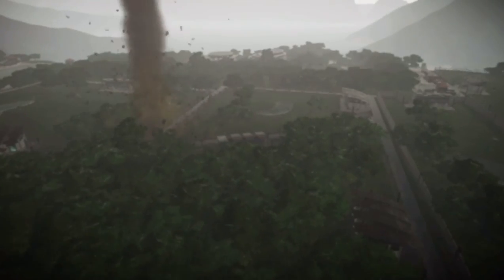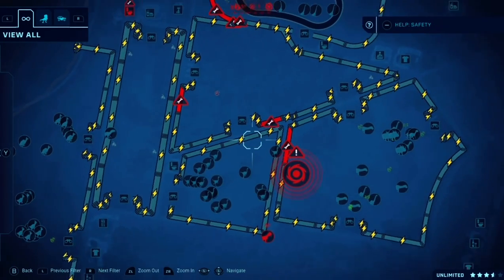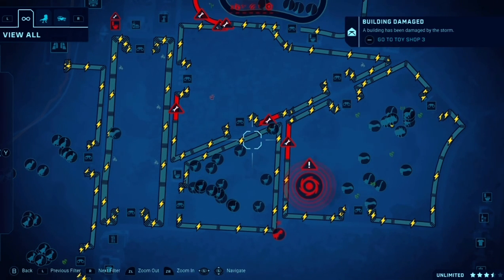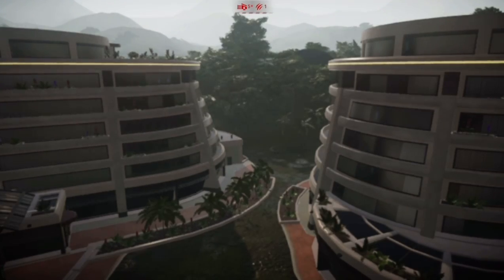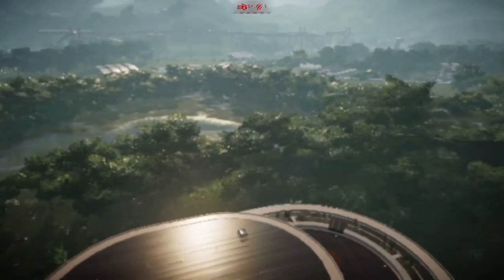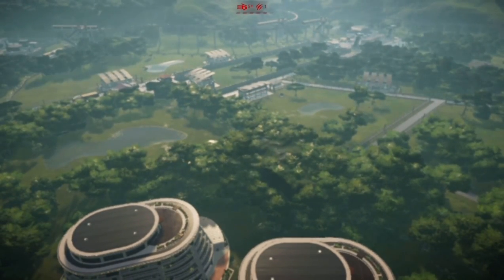Emergency services and the ACU helicopter are being called in immediately. The park map lets us know that several dinosaurs have escaped, and the Carnotaurus is one of them. It seems to have gone off to the bottom left hotel district. Because of this, the park will be closed and the shelters will be opened. The good news is that the storm seems to be over, and our drones can return to still camera footage.